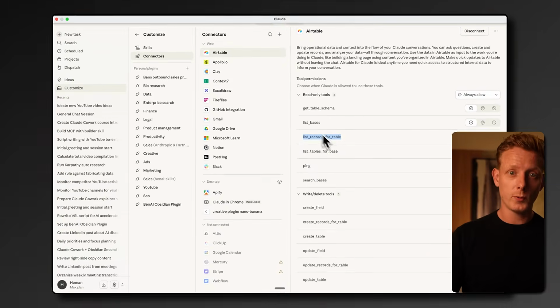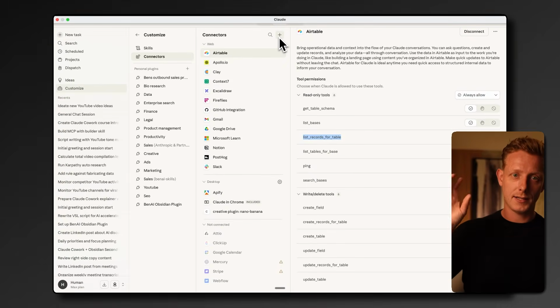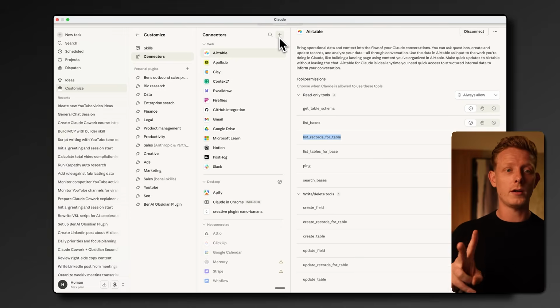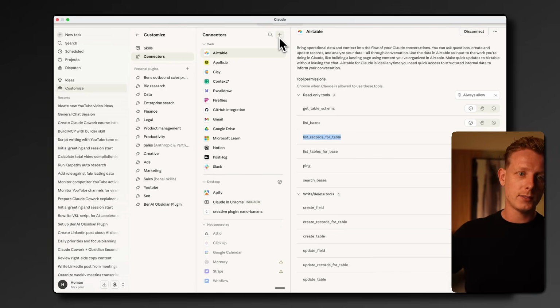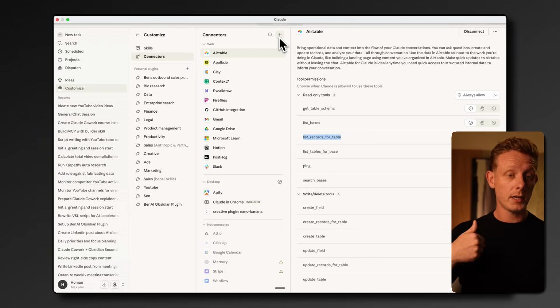Now, what I see most people do when their connector is not listed in the connectors in Claude is they start using the Claude browser to access the software. Now, I highly recommend exploring two other options before doing that. Now, why is that? Because browser use is actually an extremely inefficient way to access softwares or tools. It's token heavy, error prone, and pretty expensive. So the second best thing you want to explore is whether they have an MCP server.